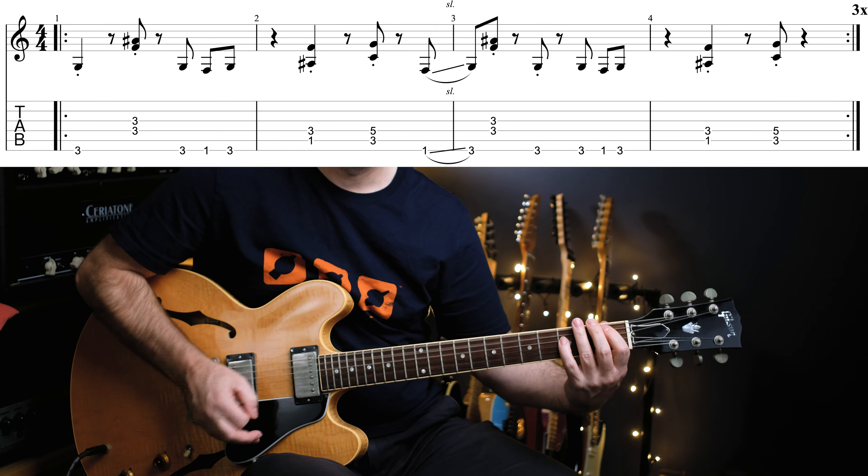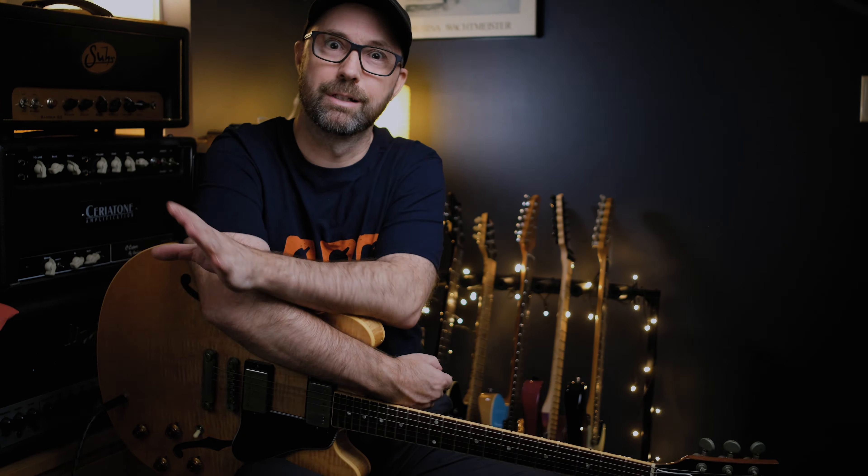The last time, as I lead into the chorus, he holds off and then comes in on the D5, which is the 5 chord, going back to G minor for the chorus. The chorus is nice and distorted — I've got a lot on here, a lot of bass as well. But don't forget we're not playing chords anywhere here; there are single note lines. So I think you can bring out some of that fatness — it might be too much for a chord, but it works well on single lines.